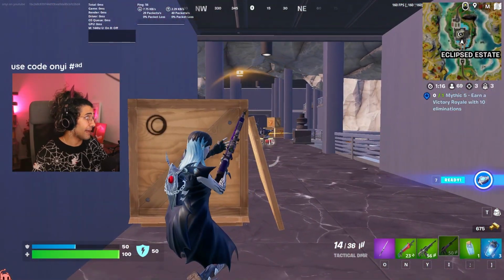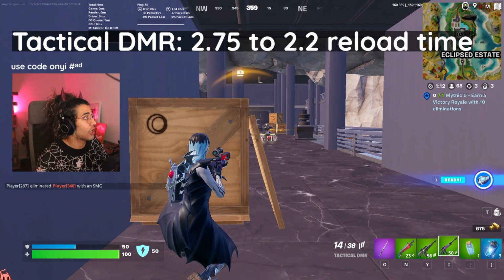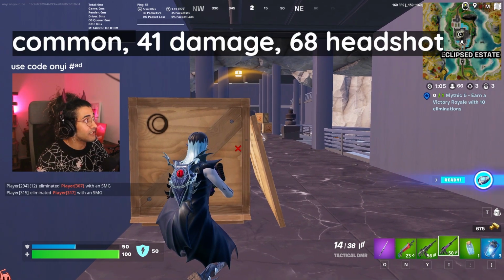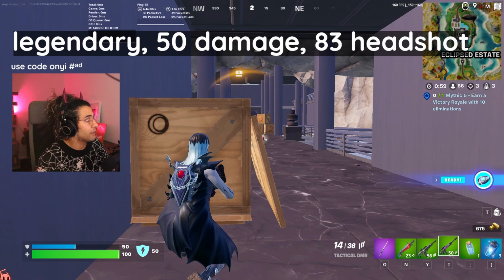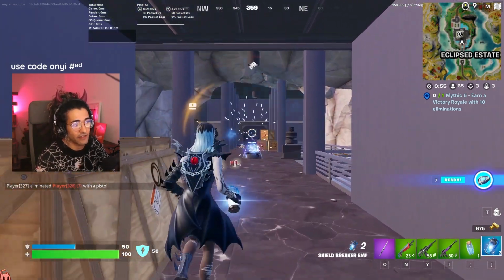Now, we're talking about damage stats for this item. It has 2.75 to 2.2 reload time, depending on the rarity. It has 3x zoom, 14 clip size, and 2.9 fire rate. So it deals 41 damage to the body, 68 damage to the head at the common rarity. All the way up to the legendary, it does 50 damage to the body and 83 damage to the head. So that is some pretty decent stats, if we're talking stats here.